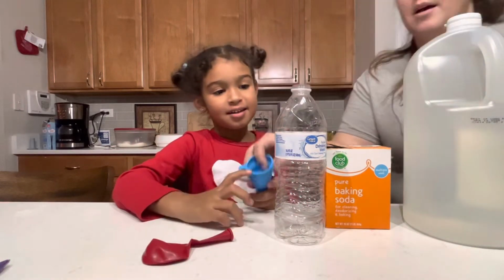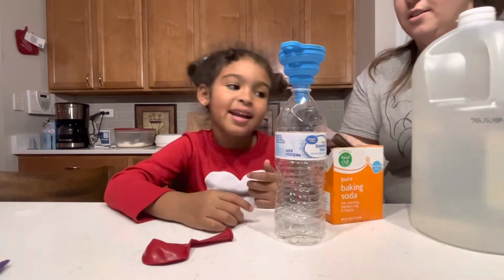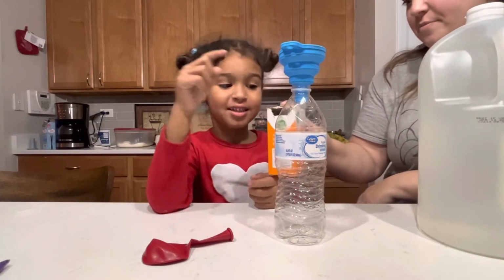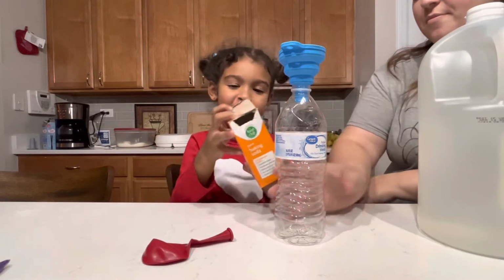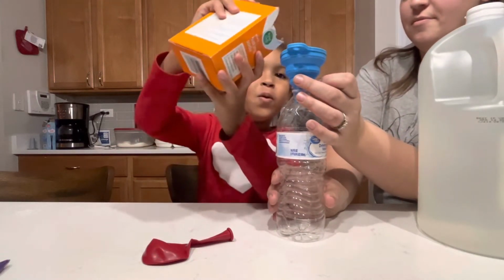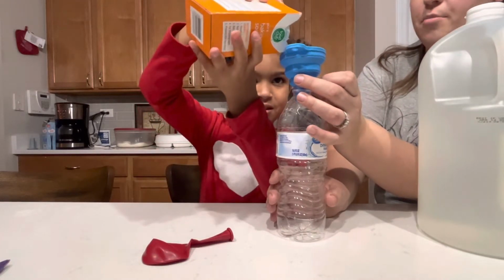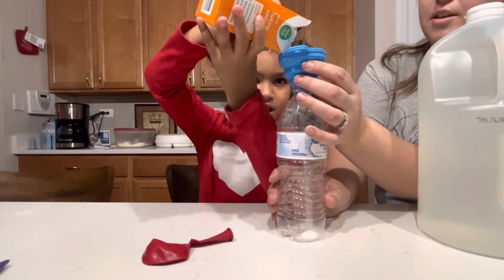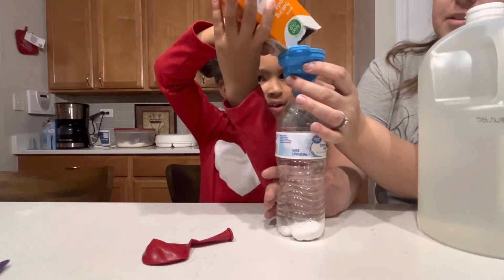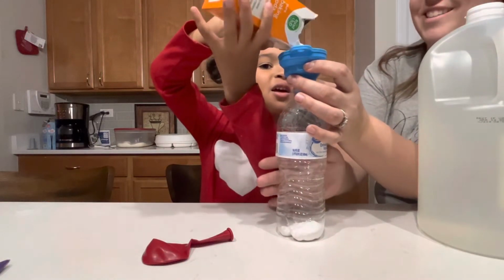So first step, we're going to pour baking soda in it. Just in case you can't pour this by yourself, if you're a kid, you would need help. So you're gonna pour your baking soda into your cup or bottle.